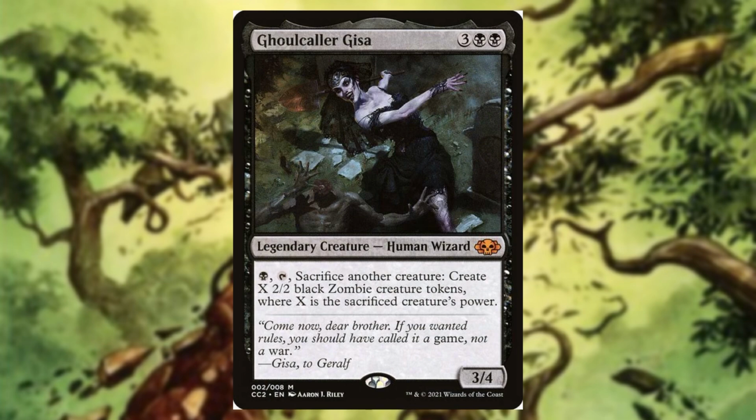So we really want to sacrifice those creatures to just create more tokens, and then we can just grow those tokens, sacrifice them, create more tokens. It snowballs really fast, and it's really hard for our opponent to keep up. They're just going to have to keep board wiping, or we're going to run away with the game.